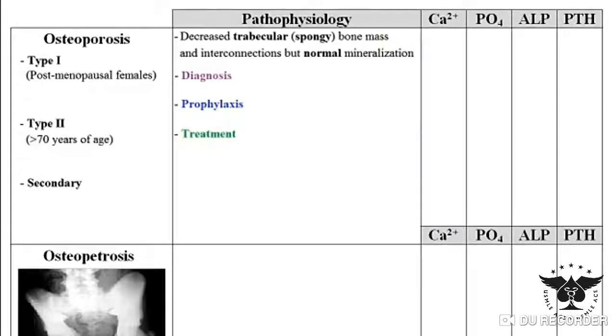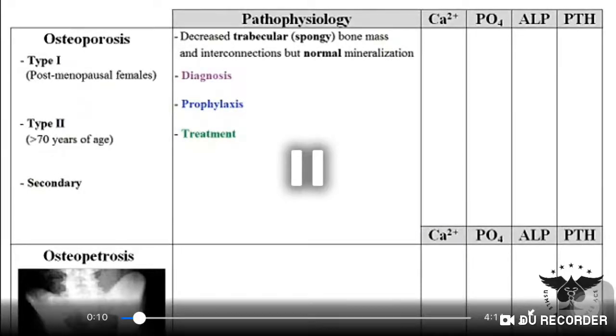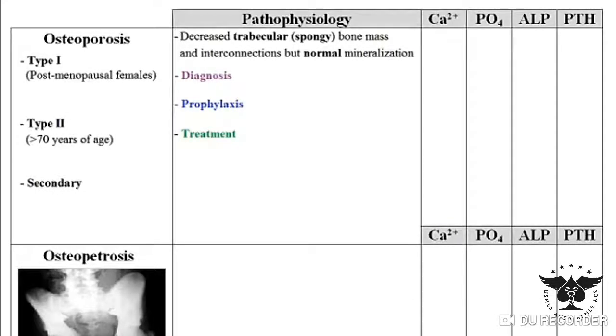In this video, I would like to go over the pathophysiology of different bone disorders and then discuss how the lab values for serum calcium, serum phosphate, alkaline phosphatase, and parathyroid hormone will be affected in any one of these conditions. But before being able to discuss these conditions, first I would like to go over the physiology of bone formation, as well as bone structure, and the cells and hormones that are involved.